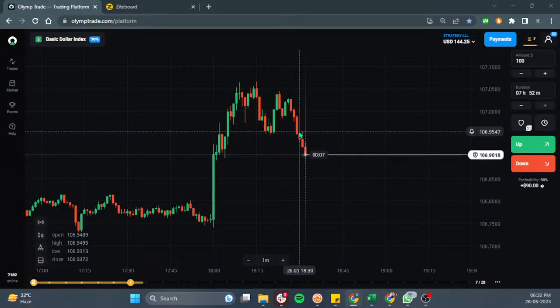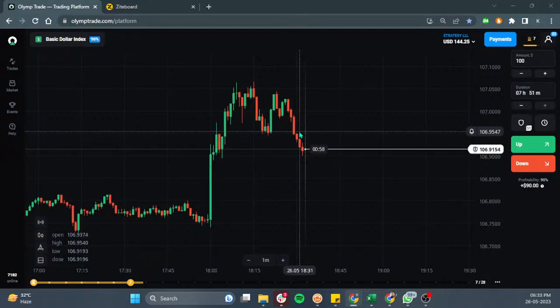Considering every other person here also is able to hear me properly and can see my trading screen clearly, let's move forward and talk about this strategy. But before I go into that, let me give a clear demonstration about how the platform works for the traders who are new on the platform.